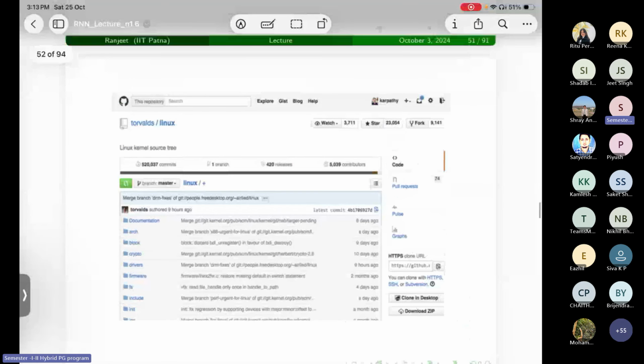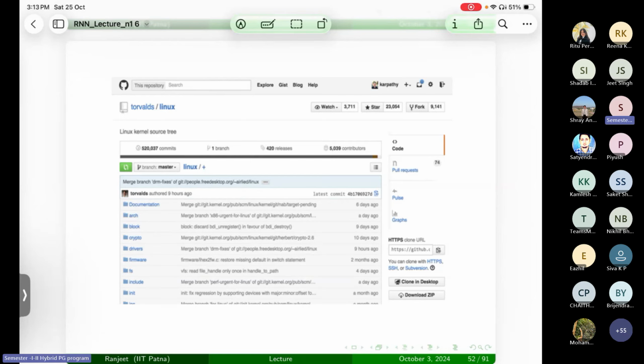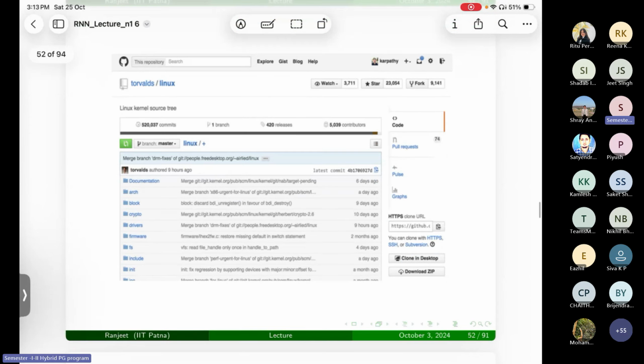Further, they have trained it for the Linux operating system, and you know that the Linux operating system has C inside it, so that operating system has been built using C. They just gave it the source code of this Linux, and then they trained it using RNN, and now your RNN can give you any type of C code. You can see static, void, all these things are coming from the RNN. So your RNN is generating this code.